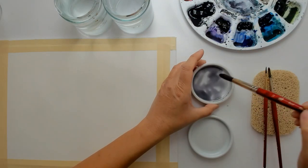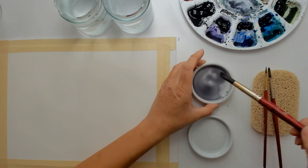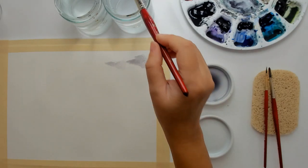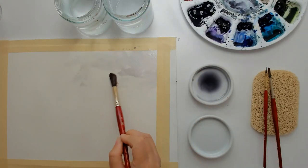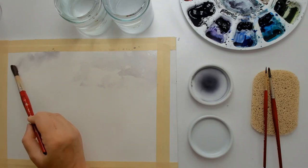Once you're satisfied with the lightness of the color, we're gonna do a wash that's not even on the page. Making it very wet and watery gives it that cloudy effect. So make sure you use tons of water. I alternate between grabbing water from my jar and grabbing the paint mixture that I made.